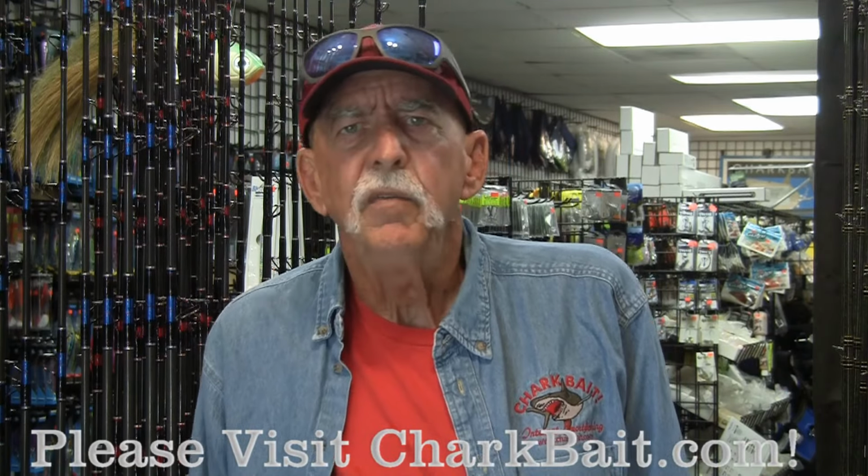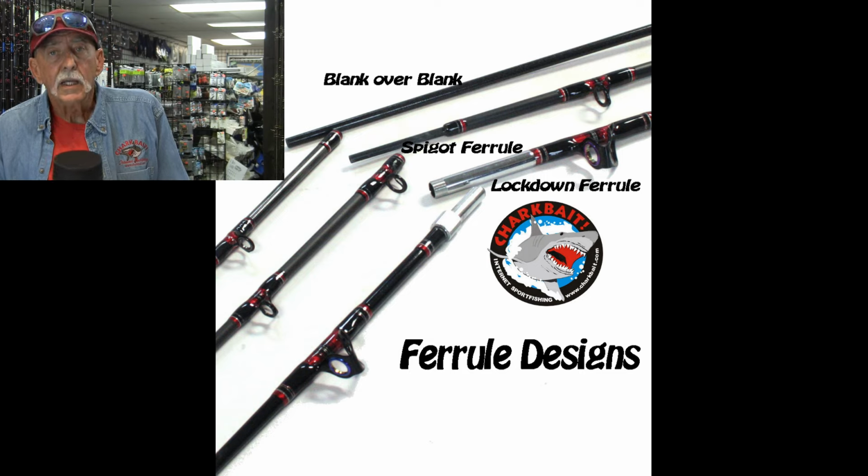There was one rod in particular. We had the Surf Series, we had Inshore Explorers, Surf Explorers, and the Offshore Explorers. In that line of the Offshore Explorers, there was one rod that made use of a unique ferruling system. It's a 50 to 80 pound piece that will fish that range. And that's where there still is a gap in the marketplace. There are plenty of rods to fish 20 pound, 30 pound. Okuma has a product that'll go up to maybe a 50 pound application, and I've seen that perform well using spigot ferrules, which is a good way of connecting. But as you go up in line test, the pressure on the rod increases, and those ferrules, those joints where rods come together, become a bigger problem.